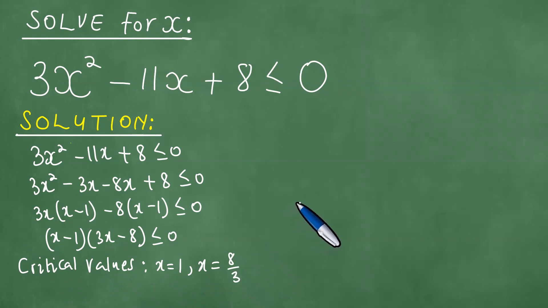We plot them on the number line and we draw a horizontal line like so. And this horizontal line is of x values. We position the two critical values on the number line like so, having 8 out of 3 here. But obviously 8 thirds is exactly the same as 2 and 2 thirds.